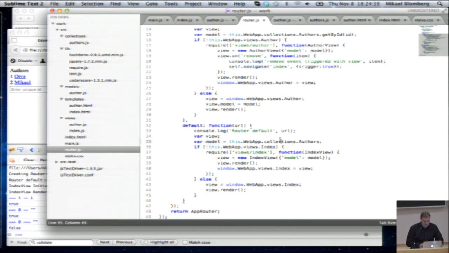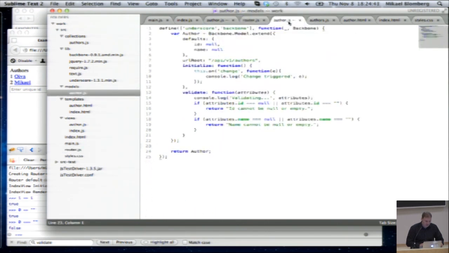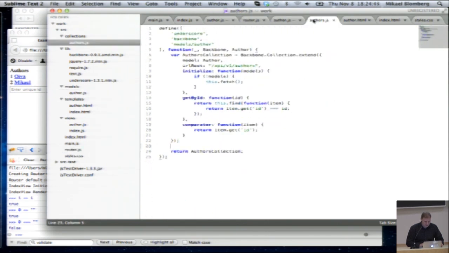Now let's look at the collection. I think it is this one. This one has a dependency. It needs the author, which is the model. And then we have the REST API so that we can access it.